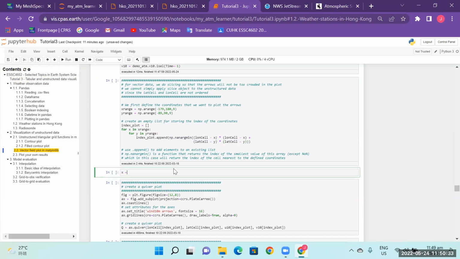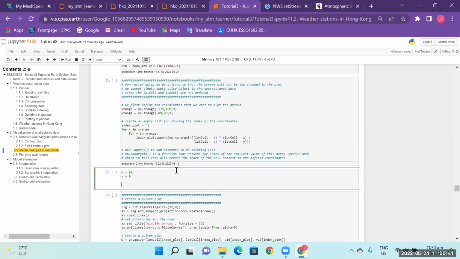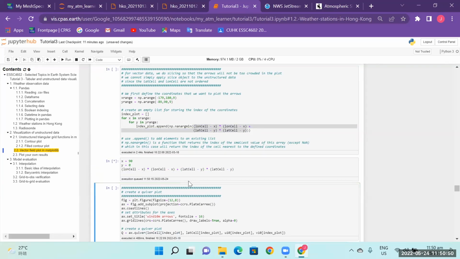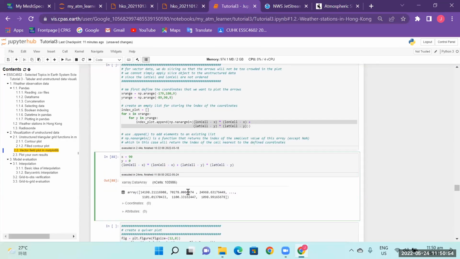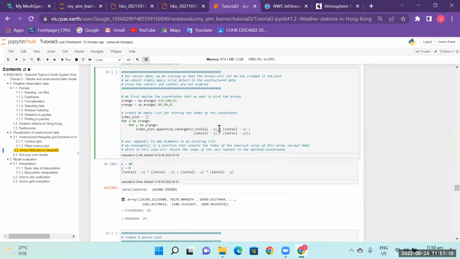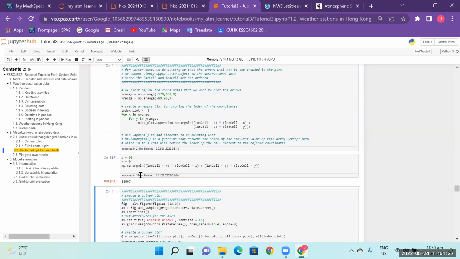So for example, I have x, maybe a longitude of 90, and then I have a latitude of 0. And if I apply this here, this is basically an array that tells you the distance of each of the cells to this x, y point, to this longitude and latitude position. It's not really a physical distance, but it's also a kind of distance, okay? And this argmin function is used to help me find the index of the minimum value. So if I apply this function here, this is the index that has the minimum value.